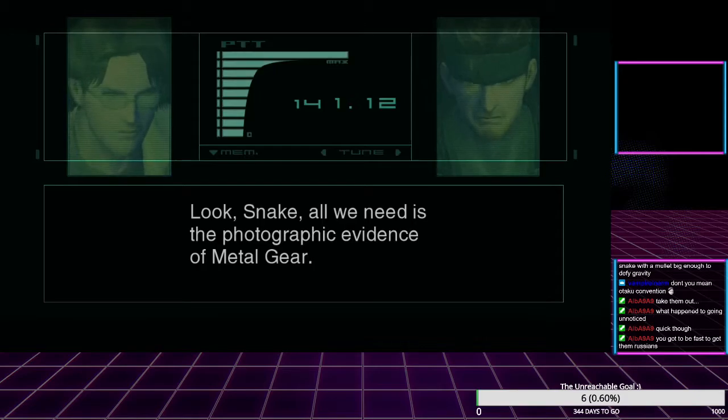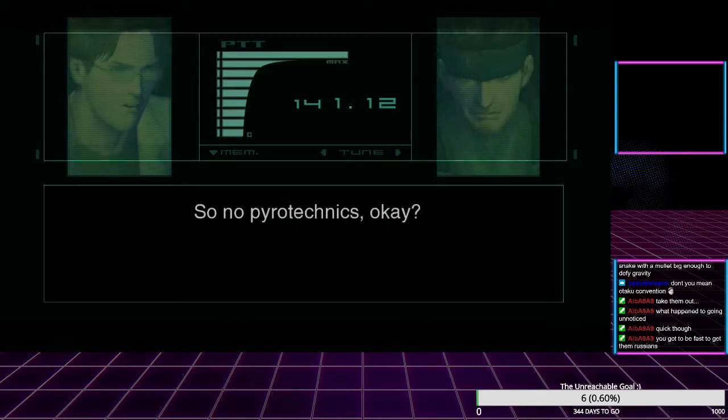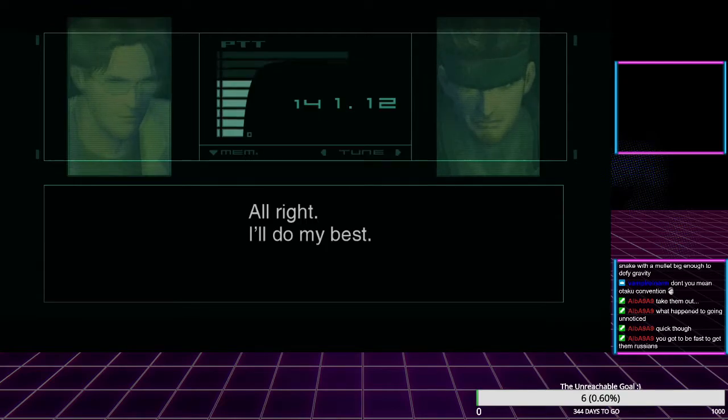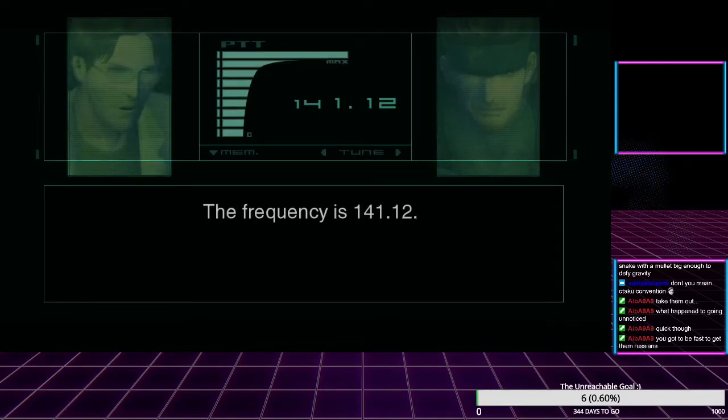Look, Snake. All we need is the photographic evidence of Metal Gear. As long as we have those, we can put it online and blow the whole thing wide open. So no pyrotechnics, okay? All right. I'll do my best. This isn't like Shadow Moses. Reach me if anything happens. I can make Snake say random little things.